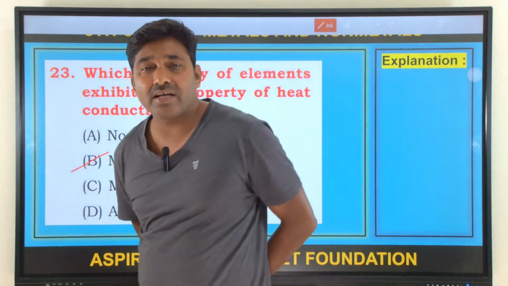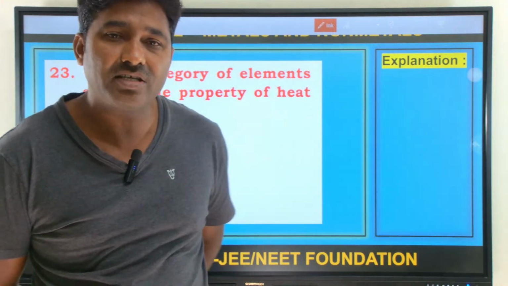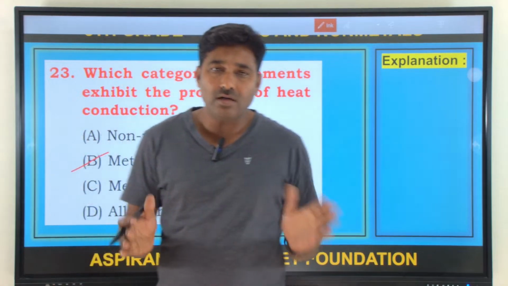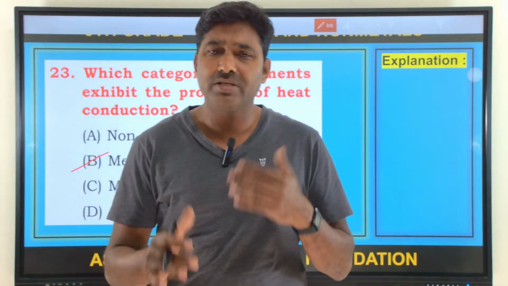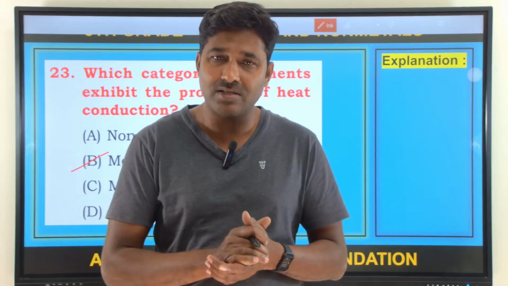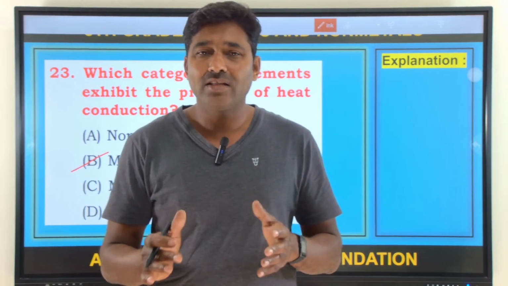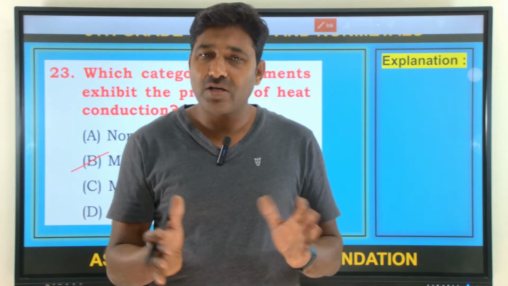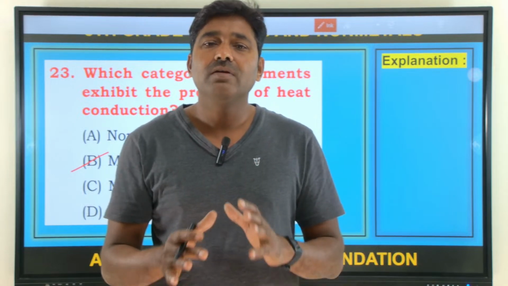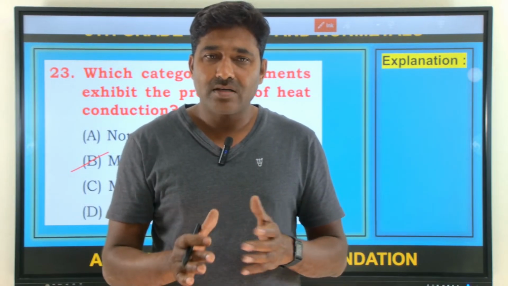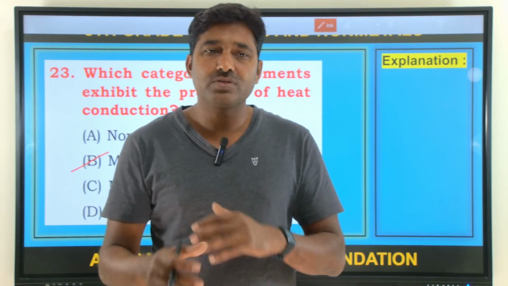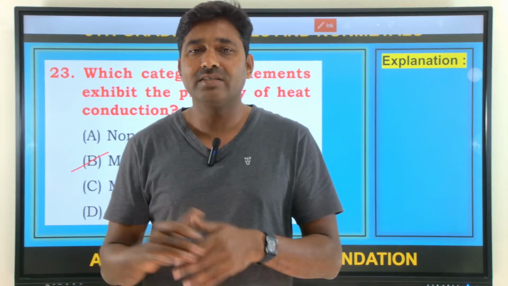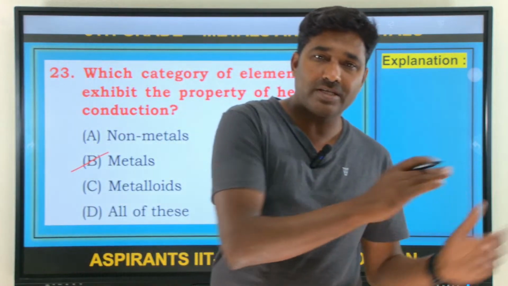Why do metals act as good conductors of heat and electricity? We discussed this also in the last videos. Metals are highly electropositive in character. That means they have a tendency to lose electrons. Their crystal lattice is composed of positively charged metallic ions and free electrons. These free electrons move freely throughout the crystal lattice, and they carry the thermal energy from place to place. Okay.